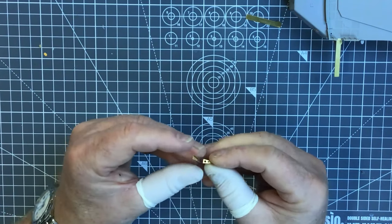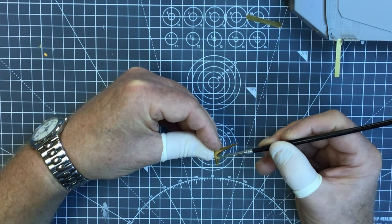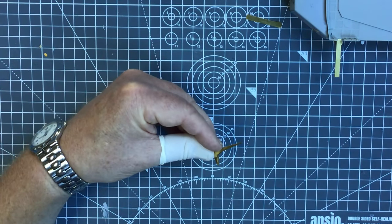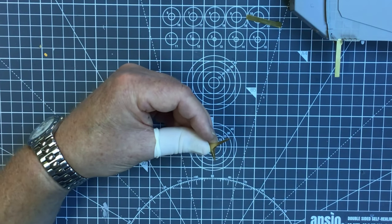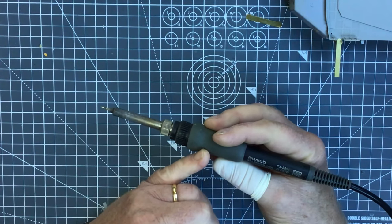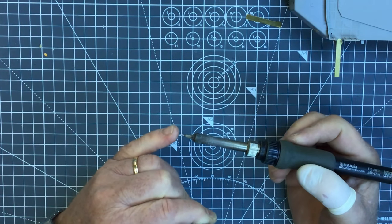So I'm going to break out the soldering iron. So just put a bit of flux on that joint. I'm not doing it from the inside, which would probably be the normal way to do this. But I'm not, because we've got some grooves on the inside for the fillets. And soldering it would block those up. So I'm doing it from the outside. So this is my Hakko 880. Which needs a good clean by the look of it. And this is a 1mm horseshoe tip.